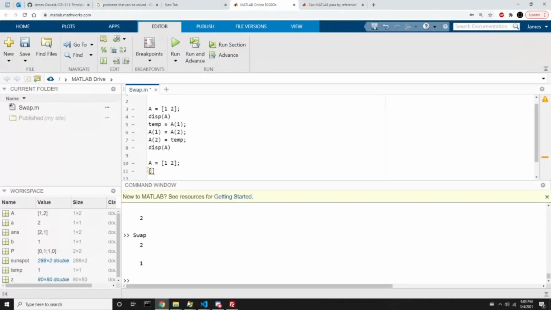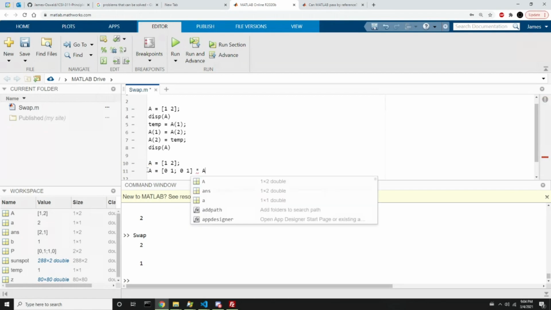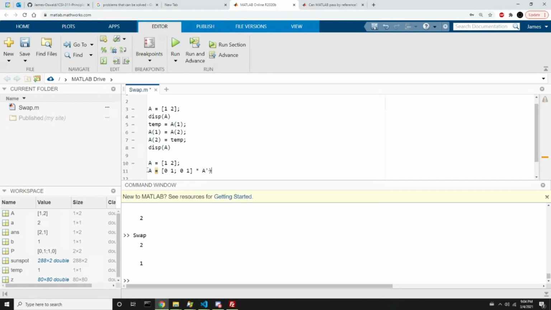I can literally just say A equals [0, 1; 1, 0] times A transpose, and then transpose the result. And we just swapped in one line, which potentially I have to check. So let's display A before, and let's display A after.